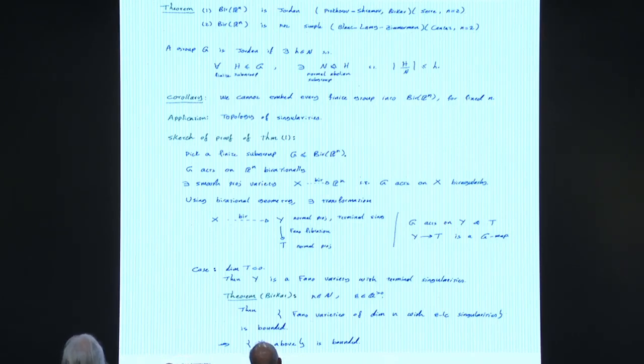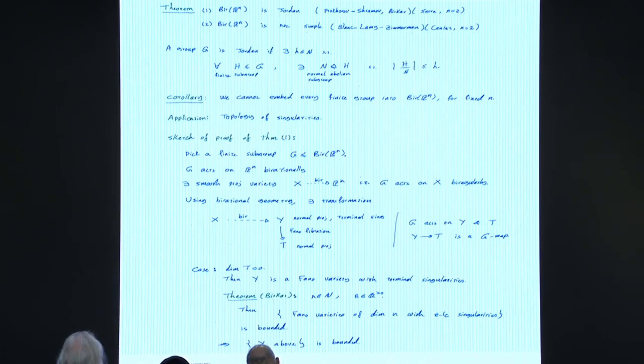Well, by definition, G acts on Pn in a birational sense, not in a biregular sense. It acts birationally. But to be useful, we have to transform this into a biregular action. So we can find, by some elementary argument, a smooth projective variety X, birational to Pn, where G acts not only birationally, but biregularly. It means that G will be inside the automorphism group of X. But this X depends on this G. So if you take a different G, you maybe have to take another variety.